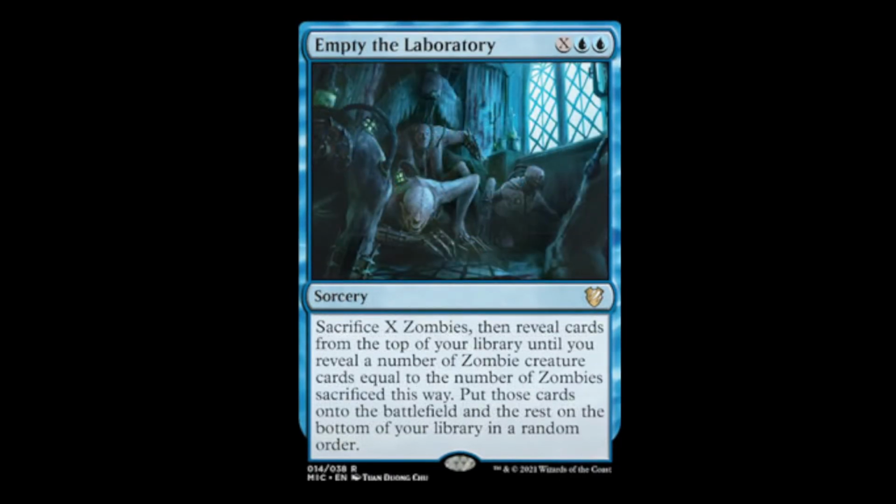Then we're going to look at Empty the Laboratory. For X, a blue and a blue, you can sacrifice X zombies. Doesn't have to be token or non-token. Then reveal cards from the top of your library until you reveal a zombie creature card equal to the number of zombies you sacrificed this way. Put those cards onto the battlefield and the rest on the bottom of your library in a random order. So it's kind of like a Court of Calling or a Genesis Wave for zombie decks. That's ridiculous. Man, this deck is stacked. It's almost like a Muxus type ability, so you just reveal off the top, you just keep going.